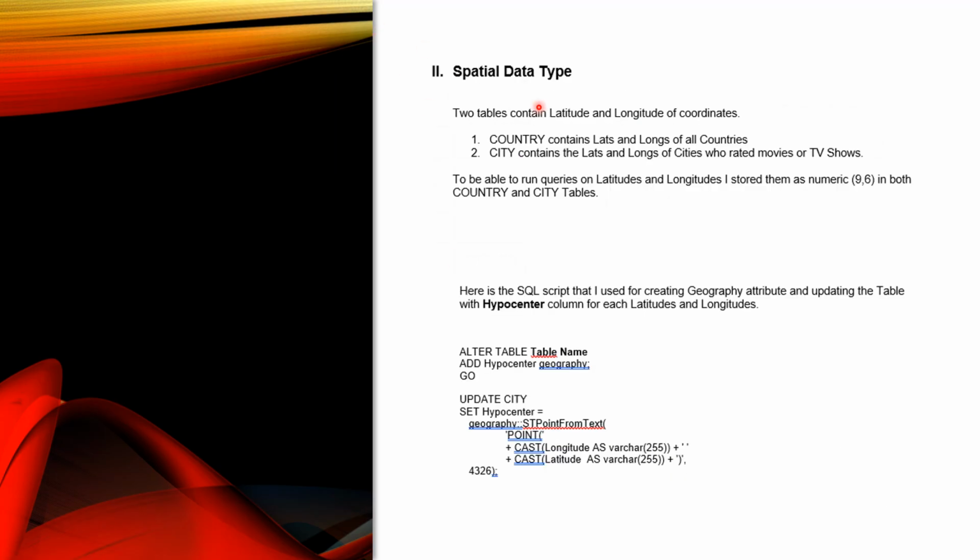The other thing, which I'm going to talk about in a separate video, is spatial data. I'm going to use this spatial data for running queries on a spatial data column, which can be latitude and longitude. I also show you here that with this command, I create the hypocenter in a separate column for each latitude and longitude in the table. Then I will show you queries where, for example, I show the distance and create the polygon. I will show you in a different video.